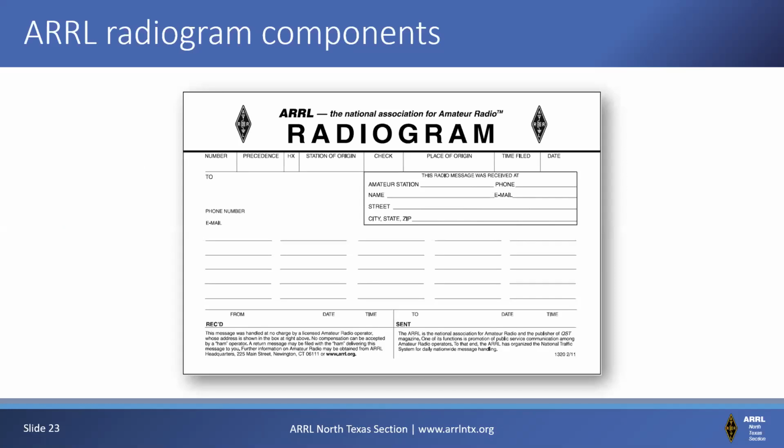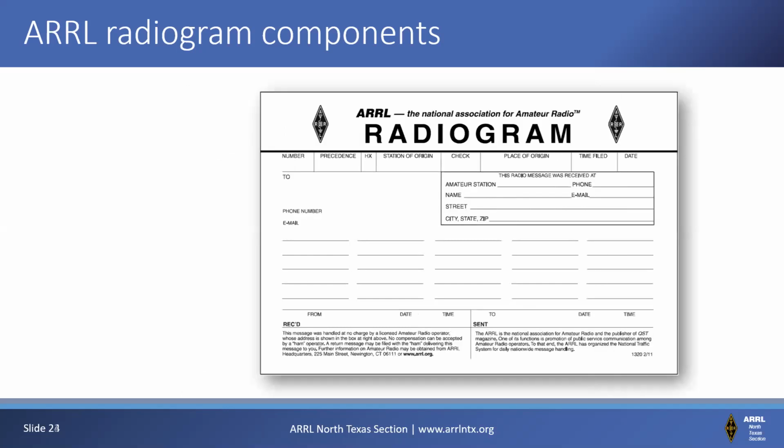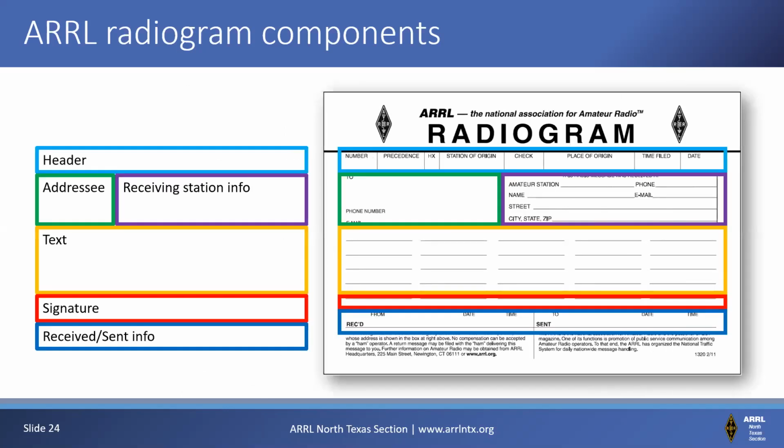So this is the form. If you've printed it out, awesome. We'll have you try and fill one out in a bit, but we'll walk through how this works first. There are a few animations in here, and it's smooth when it goes over online, so hopefully it's not jumping too badly, but it won't affect the conversation. We'll break the radiogram into blocks, and the first one's the roughest one, so we'll spend a little extra time on it, and then the rest of them will be easier.